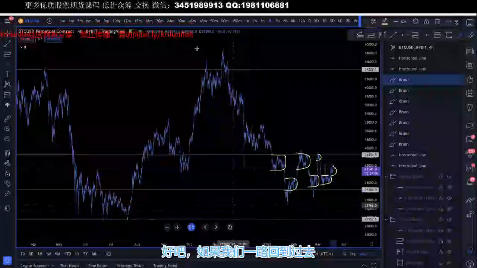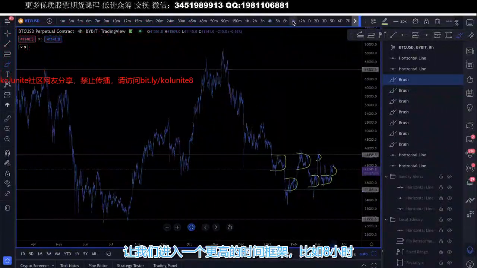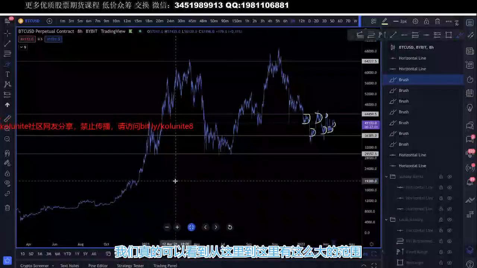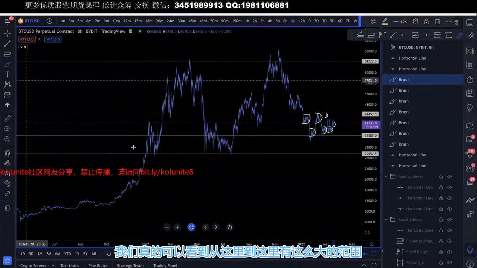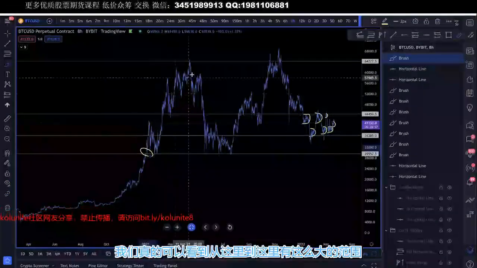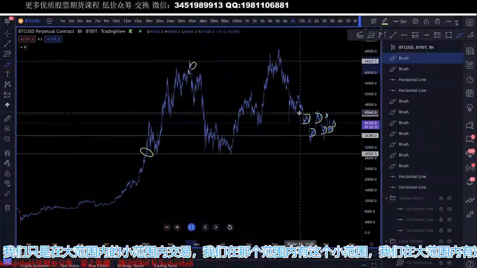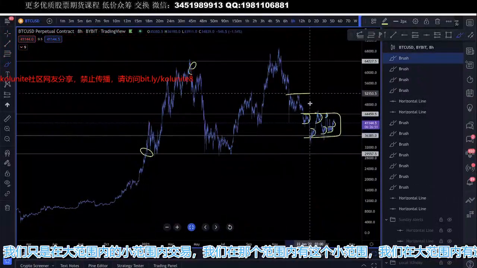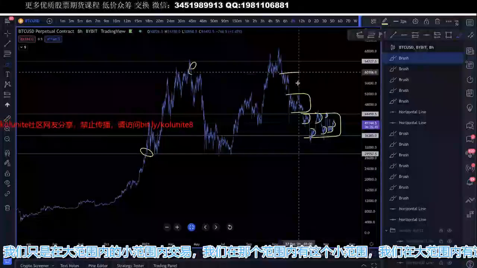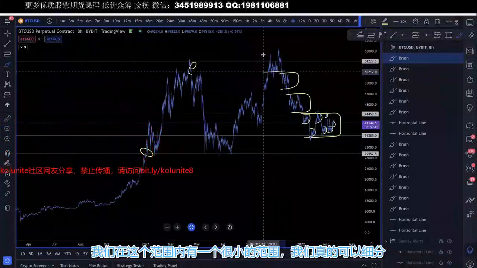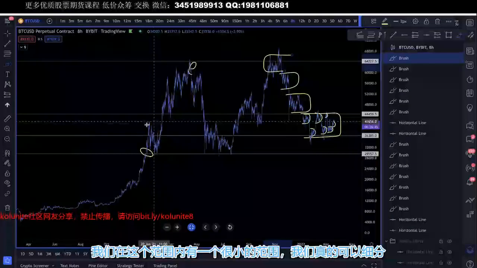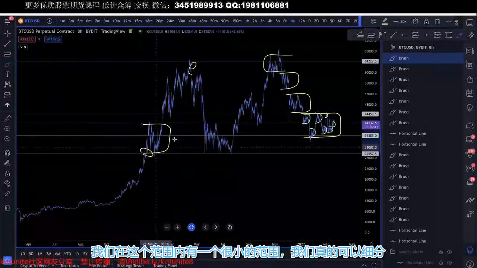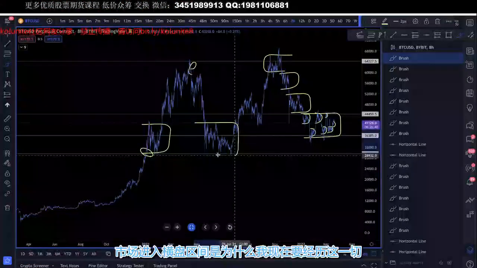If we come all the way back in time, let's go to an even higher time frame like the 8-hour. We can really see we have this massive range from down here to up here. And then right now we're just trading in this smaller range inside the massive range. And we had this small range inside that range, and we had this small range inside the big range. We had this tiny range inside that range, right? We can really just subdivide the market into sideways ranges.